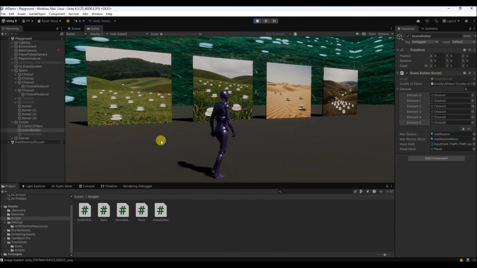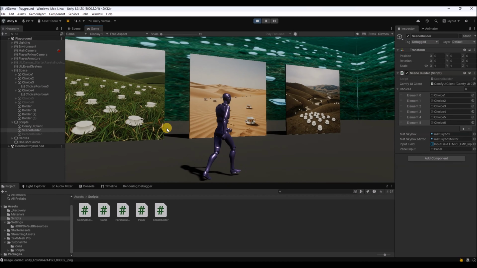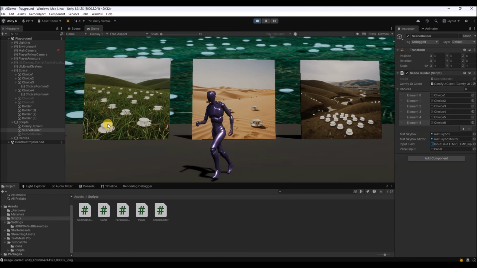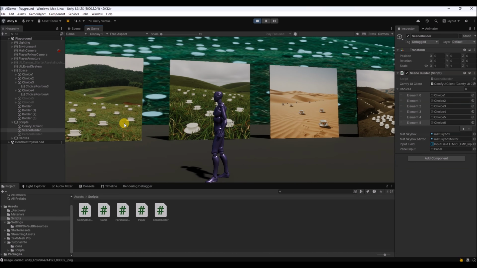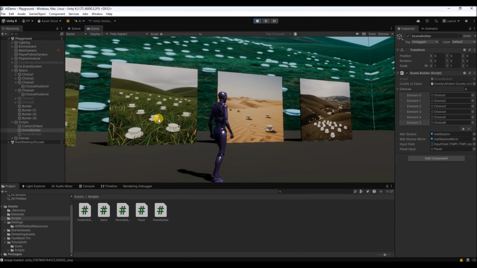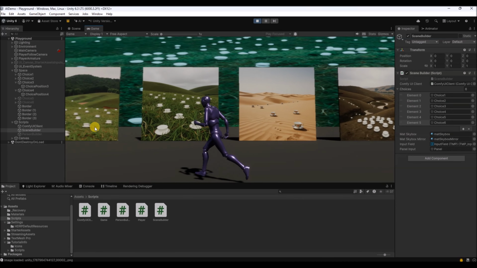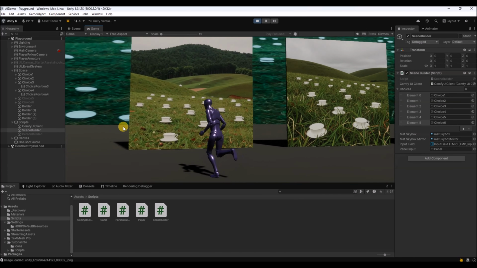Okay, so let's see, we've now generated images, a hilly landscape with forest, with grass, with desert or with mud. I will go for forest.